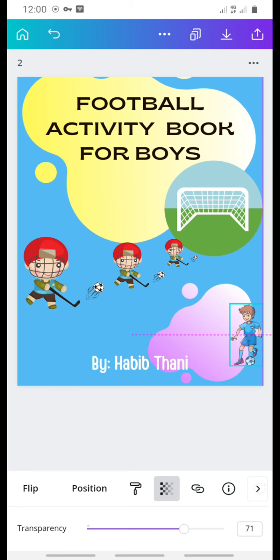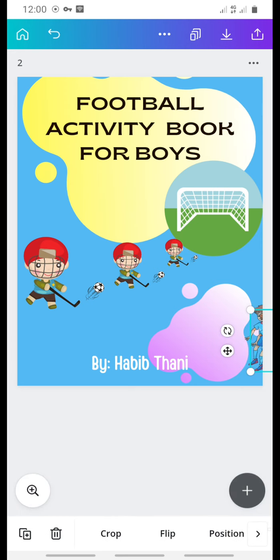I'll push him out a bit so it's as if he's going out. We'll duplicate that, bring it in here. So this time around it is showing his back. I'll place it somewhere up there.